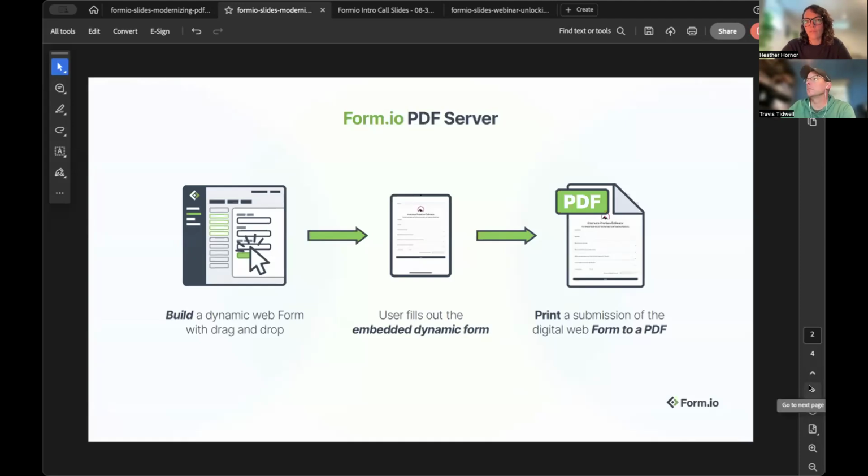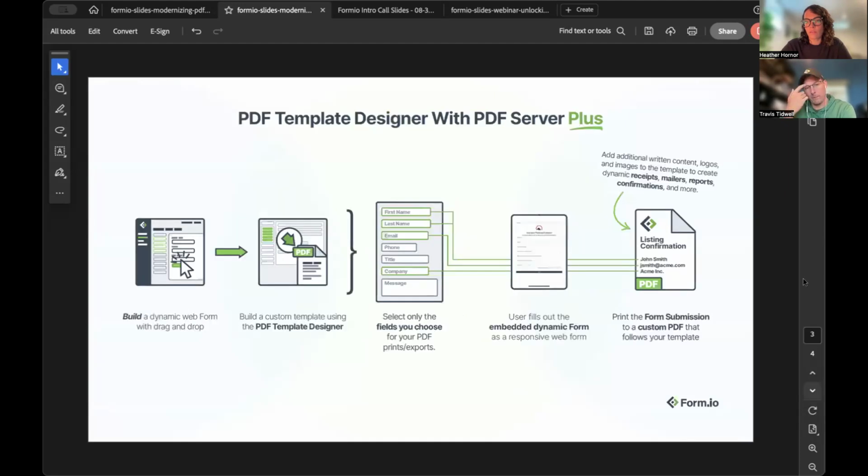We then also have our PDF Server Plus offering. This is a newer offering that has a couple of really cool capabilities. One of the newest capabilities that we've released, which is out on portal.form.io now, which you can check out for free by logging in there and opening a project for trial, is this PDF template designer. So like I was saying before, you can have this dynamic web form and print out any submission to PDF. We had a lot of responses from customers saying it'd be great to have some more flexibility in this area, to be able to design what that PDF output looks like.